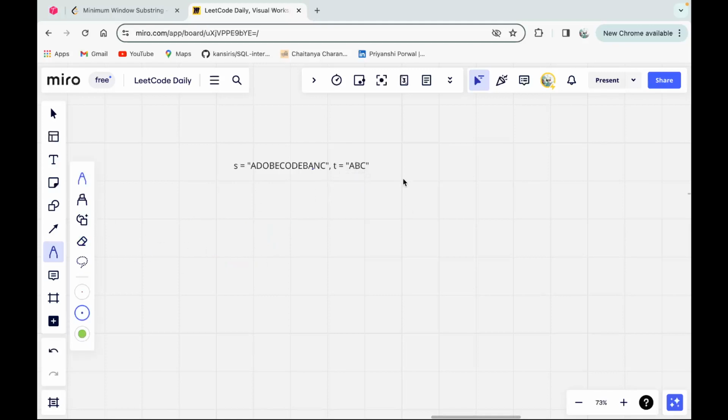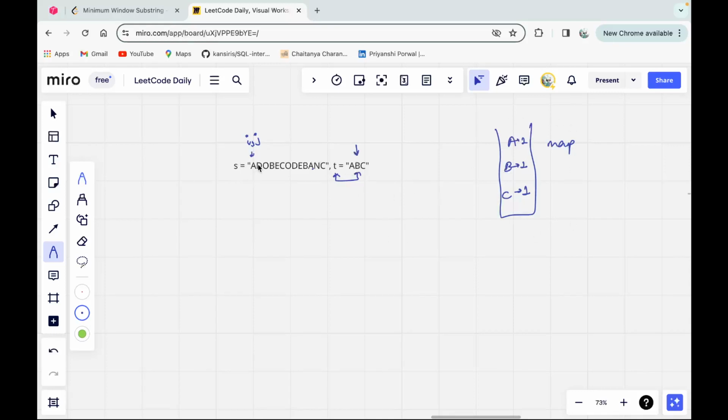So let's see. We will declare two variables I and j here. They will initially be at 0 index, and here to have a count of these ABC, because duplicates are also present, the best thing to do is to take a map. So we'll take a map in which we will keep all these characters that are present inside of T. Here A is present one time, B is present one time, and C is present one time. So first we will create this map and then we will start iterating.